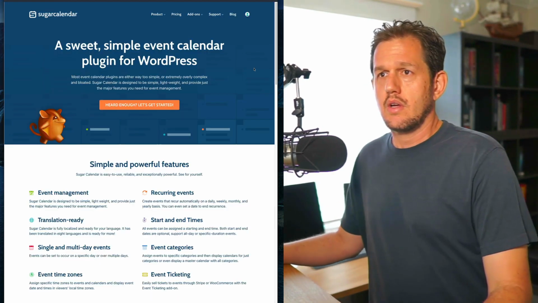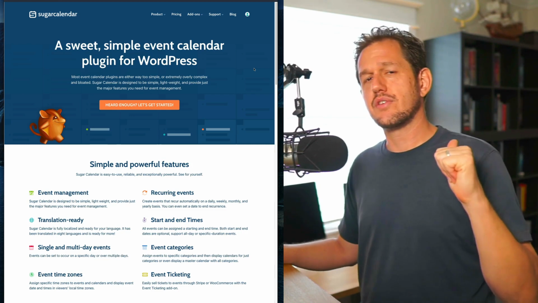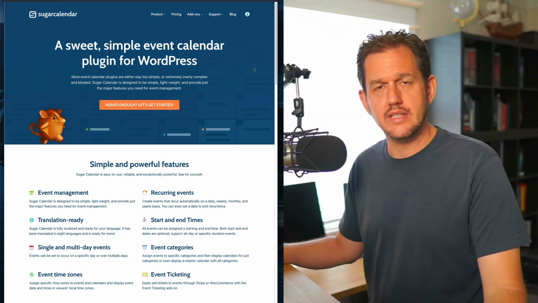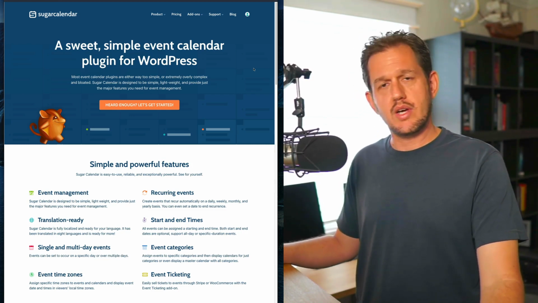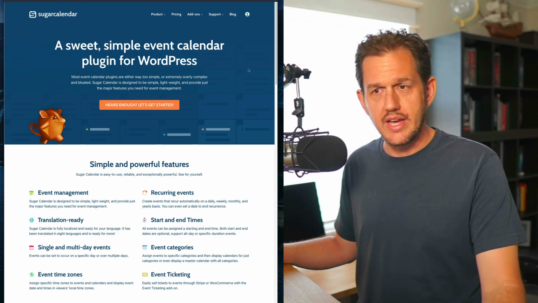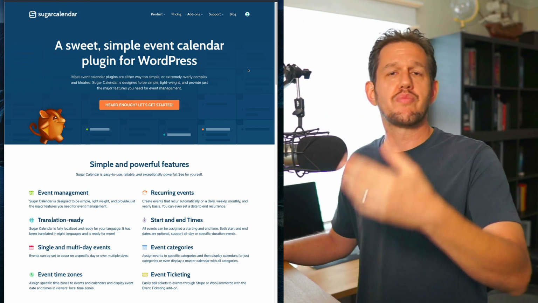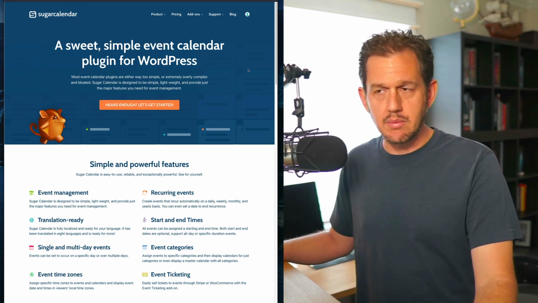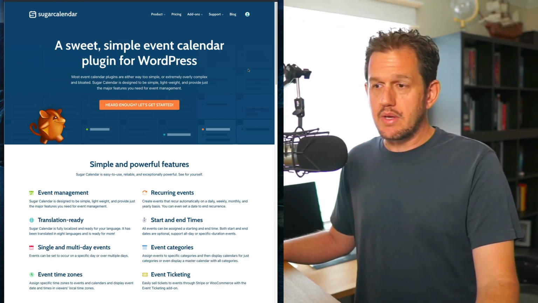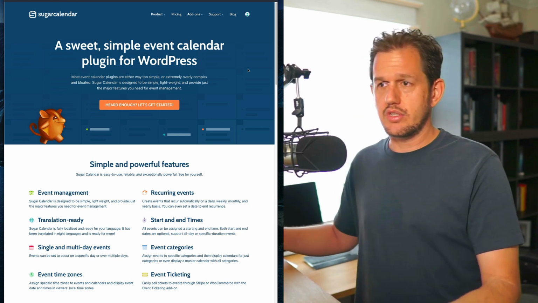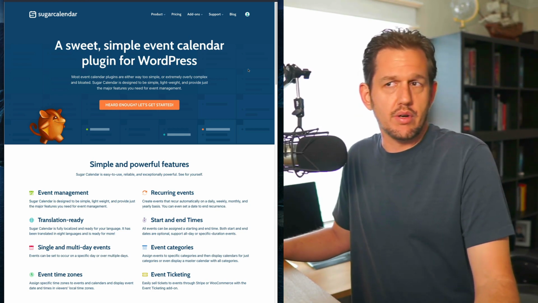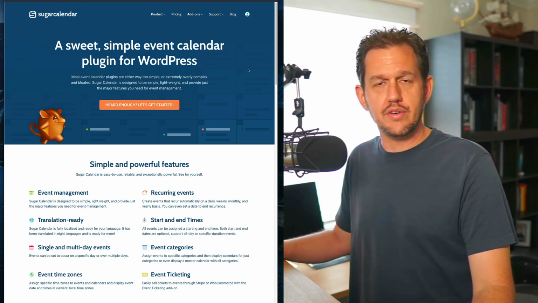Lastly, we've got Sugar Calendar. This is what I use as the event calendar inside the lab. It's actually put out by the same people behind Easy Digital Downloads, if you're familiar with that. But it's a really nice, simple event calendar for the lab. And I like it. I mean, there's a few interface things I wish it did a little bit differently, but it fits the bill for me. So that's Sugar Calendar. Okay, that was a lot of plugins, right?